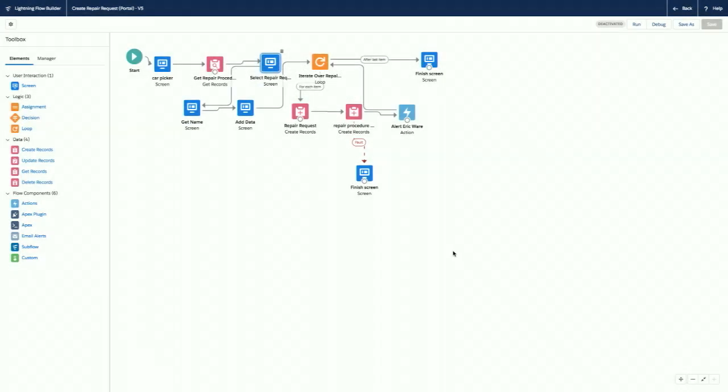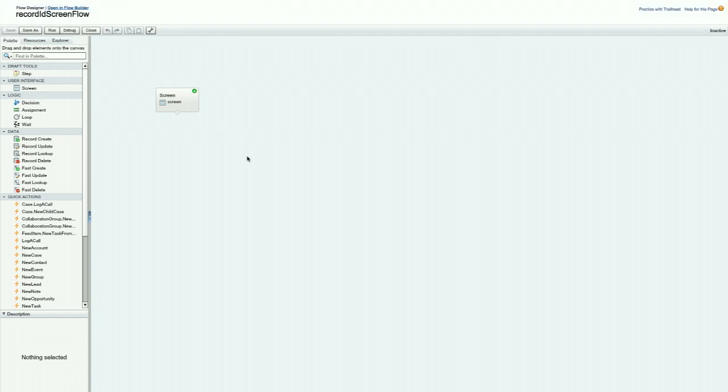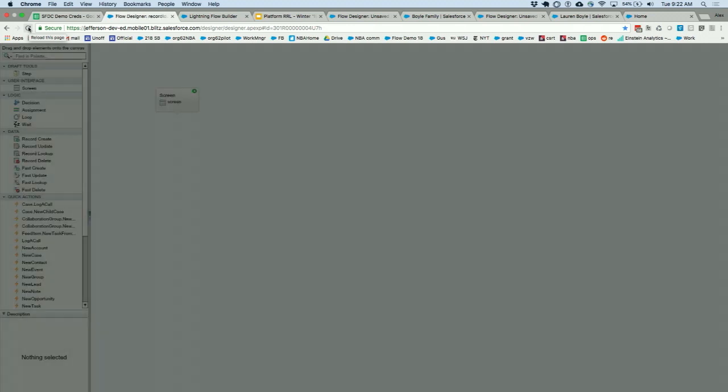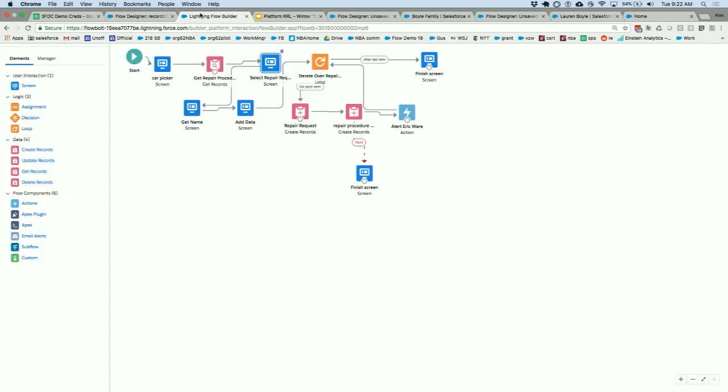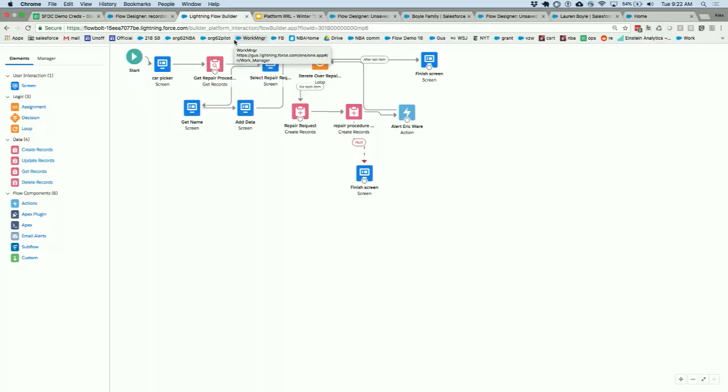One of the things I can show you that I think will be very appreciated is I'm going to compare the time it takes to refresh this page to the time it takes to refresh this page using the old Cloud Flow Designer with a single node. So let's refresh this one and count 1, 2, 3, 4, 5. So it took about 5 or 6 seconds. And now let's do the same thing over here in this more complex flow. And it's already done. How about that? Lightning Flow Builder, much faster, much higher performance. And so that's very exciting. Let's go back to the slides.